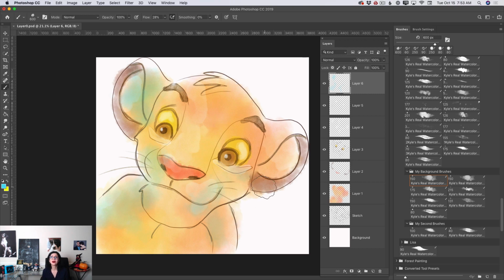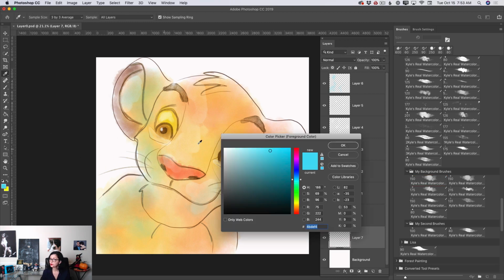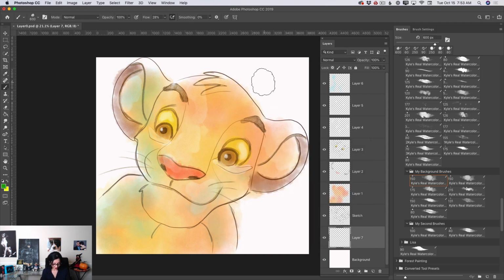I don't need to worry about how I will blend all colors. Photoshop does the job. And because I applied this beautiful color on a separate layer, I can bring down the opacity of this layer, just like this. Now, guys, let's start working on our background. I will highlight my background layer. I will create a new empty layer using the same brush with green color, just like this. I will start working on our forest, just like this.